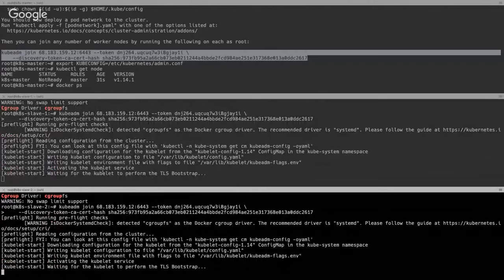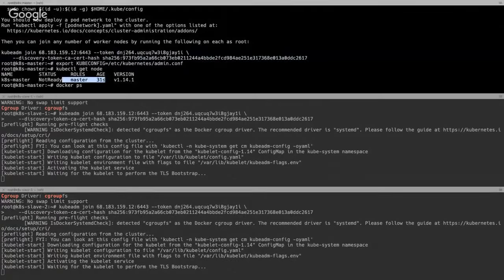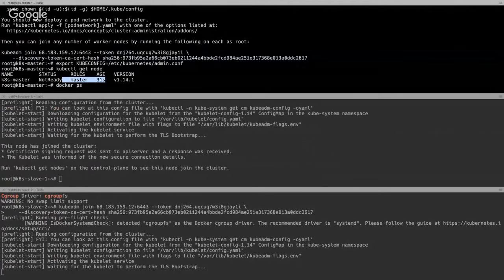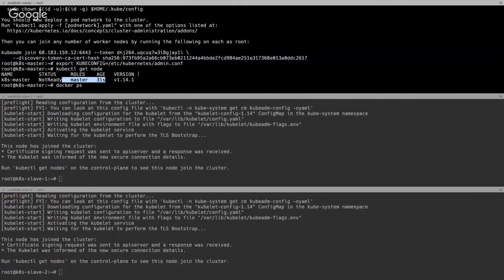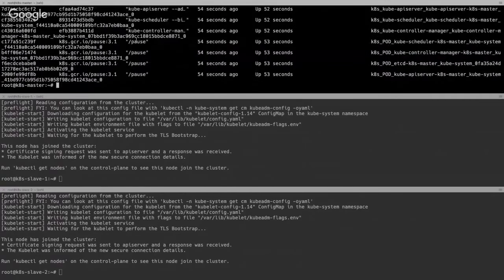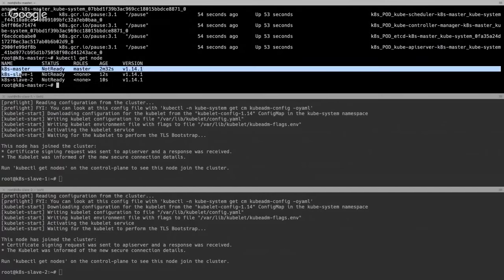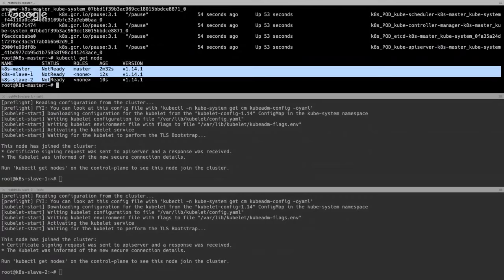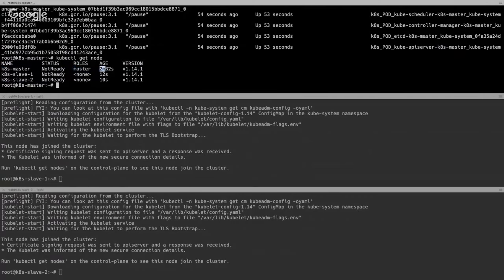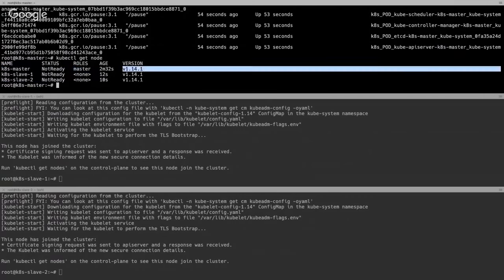Right after this join operation, we will check the node status. There is only one step left here. Okay, finished. Okay, the nodes are ready right now. Master, okay, the version is this one, cool.